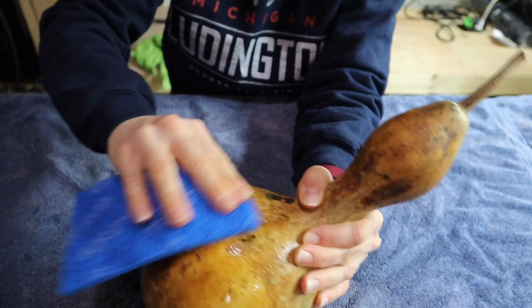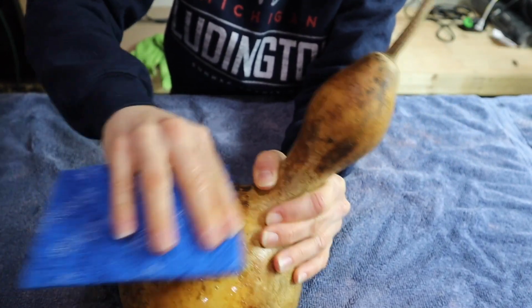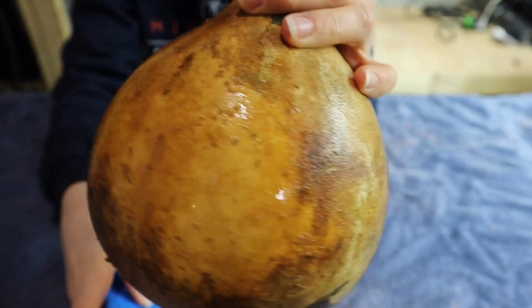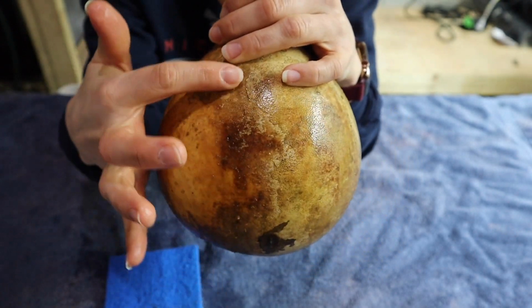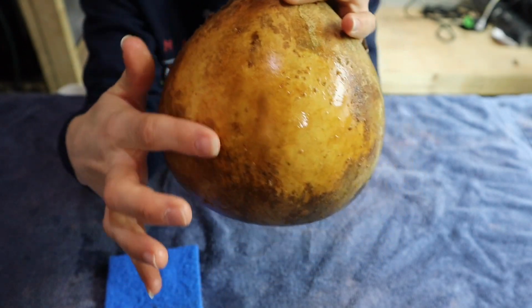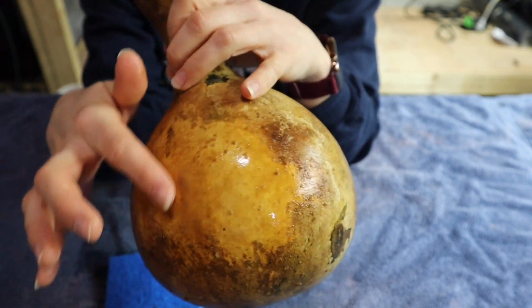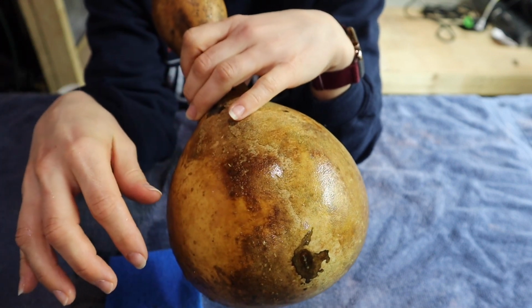It doesn't take too long. If you let it soak in hot water for long enough, it's a pretty easy process. You can see here the difference. Now this isn't going to be 100% clear. You are going to have some sort of design on it, and of course you'll see that afterwards. And I'm going to get the rest of this skin off and then I will be back.